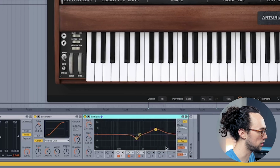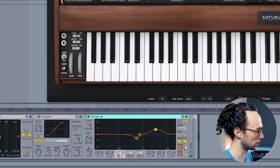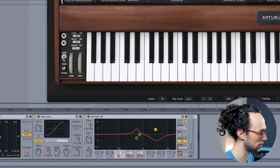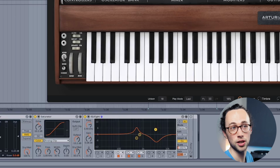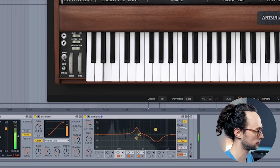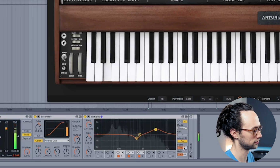I've also got some EQ, and this is pretty cool. I don't know if you've ever used this scale function in Ableton, but if you reduce the scale to minus 100%, you can apply the opposite curve. So let me do that and show you what I've taken away and added. Brightened it up a little bit and took away some of those mids.